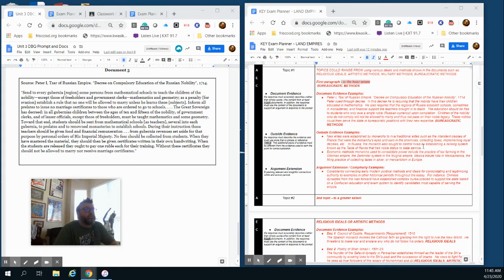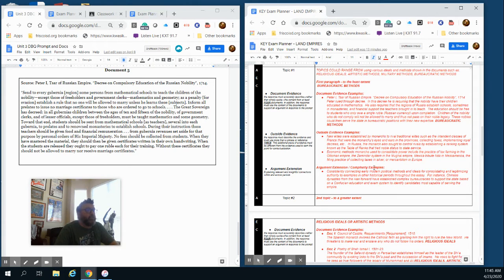Outside examples could be in France, they did the same thing with a position called the intendant. In other places, like in the Ottoman Empire, they created a position of people who were called tax farmers, who would go out in the provinces and harvest taxes from the people. The zamindar system of landowners contributing taxes upward to the monarch, tribute to the Aztec, in collecting taxes in silver, so on and so forth.